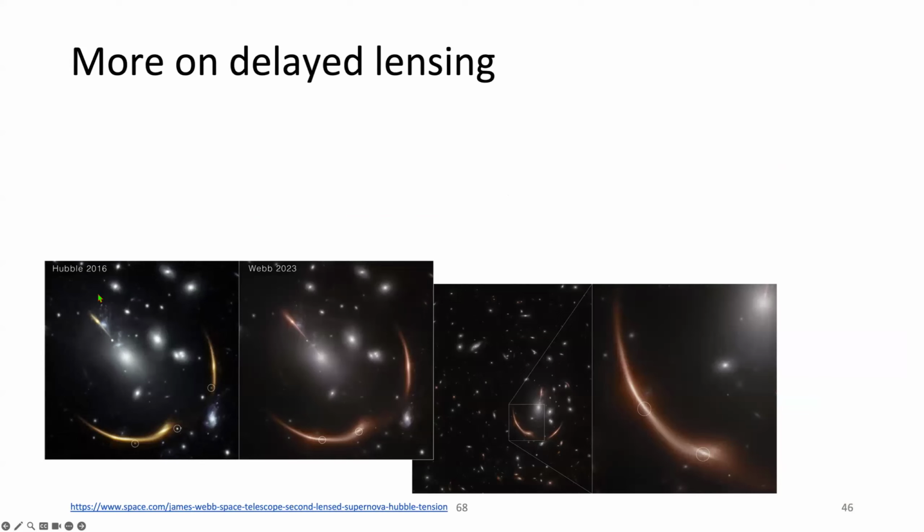Here's an example. Here's light taken from the Hubble Space Telescope 10 years ago. Here's the same spot on the sky taken from the Webb telescope, and you see some similarities, but there are differences. See, this spot is this spot here. This arc is this arc, but this little dot did not appear in light coming to the Hubble Space Telescope. Sorry, it was noticed by Hubble in 2016 and was not noticed by Webb in 2023.